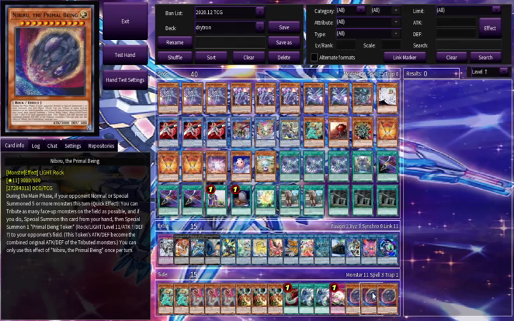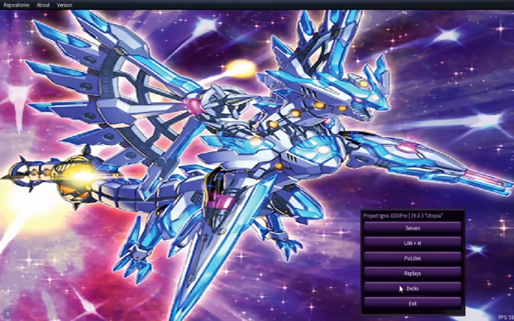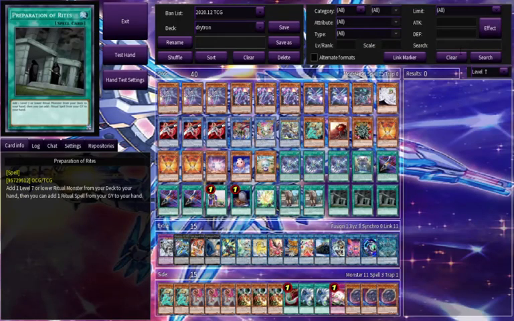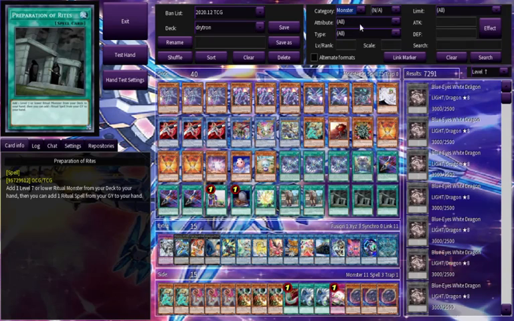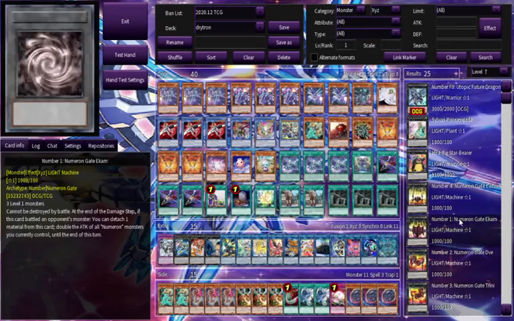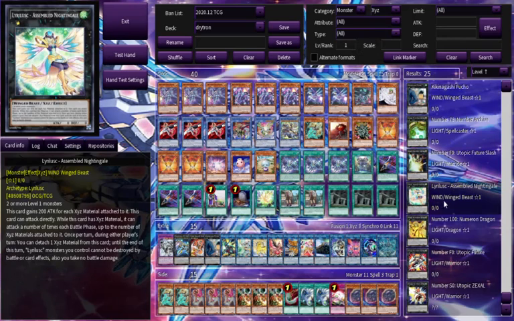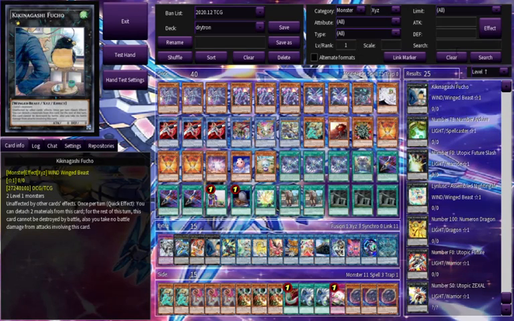Then honorable mentions, we have Lyrilusc Assembled. It's basically an easy way to get around monsters to get into Zeus. So this is something that Dan plays. I haven't tested it, but it seems really strong. I'm probably going to put it in. And then obviously Cross Sheep, because Cross Sheep allows you to draw 2 and then discard 2 cards. So that's also quite strong.